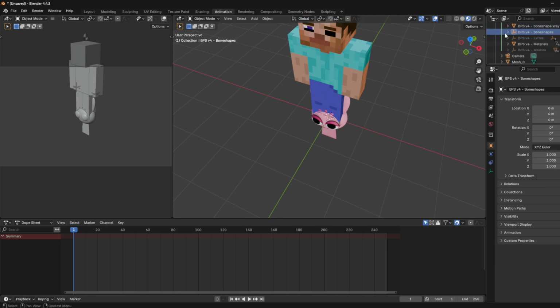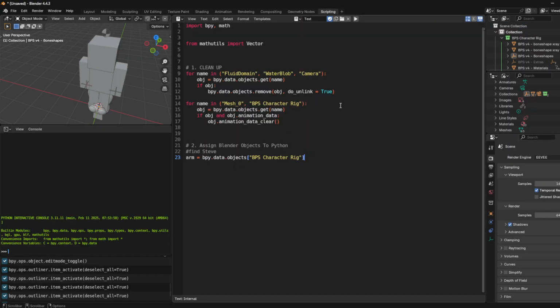You can find them over here, like I said earlier. Anyways, armature.show_in_front true. Armature location equals vector 0, 0, 0.